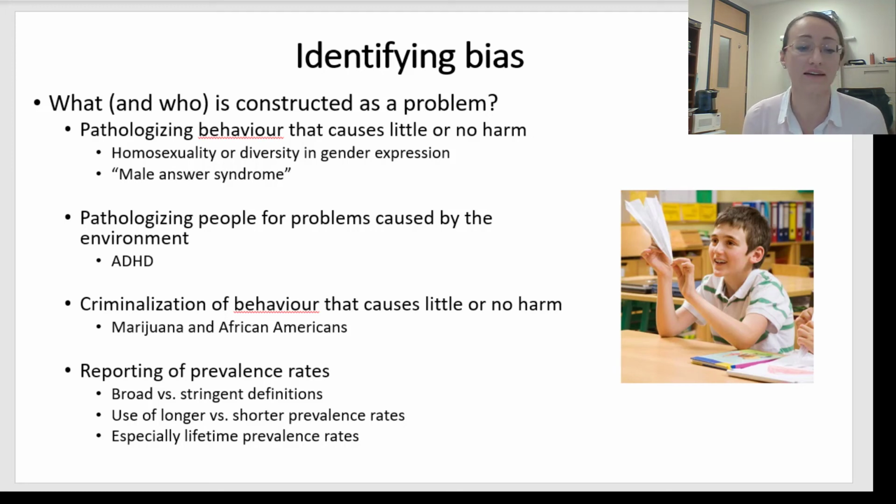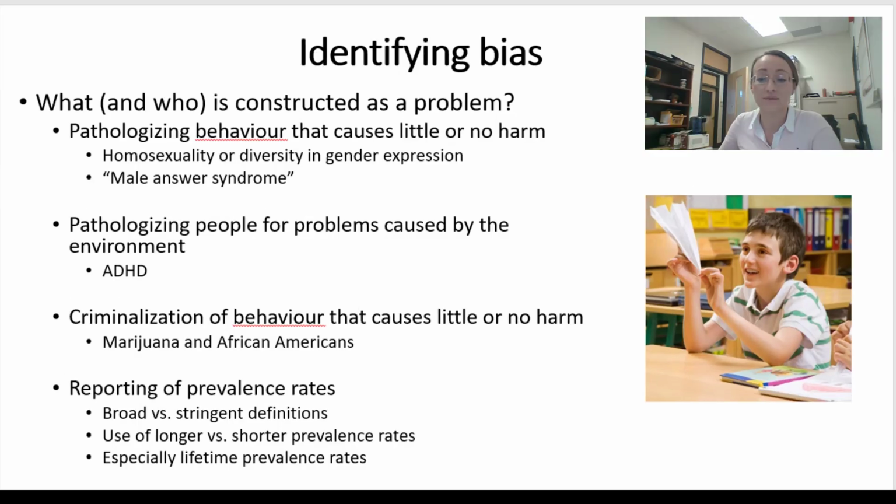So how do we detect bias? There are lots of ways. If you want to make a case that something or someone is a problem, there are ways to ask the question that make for artificially high or low results. I have a background in epidemiology and the estimation of prevalence, and I notice when that happens. Using really broad definitions of a construct, like defining violence as when somebody looks at you the wrong way, produces really high prevalence rates, especially when paired with really long prevalence periods, like ever in your entire life.